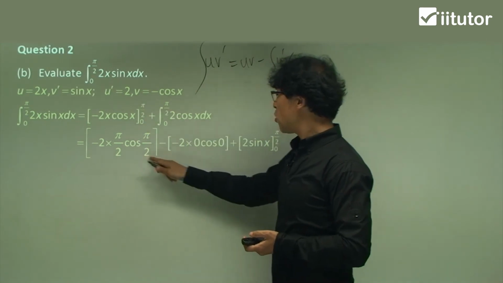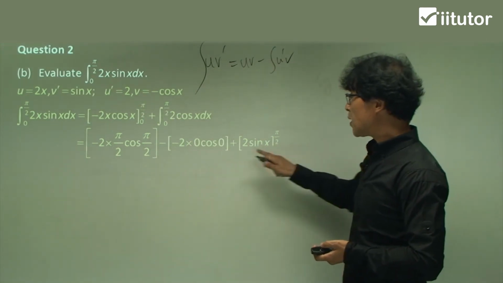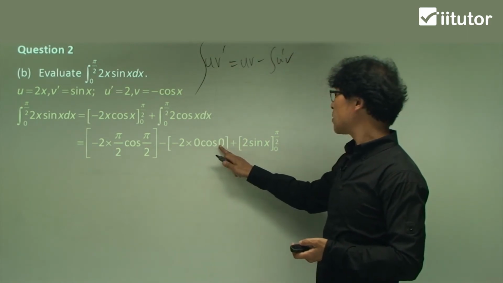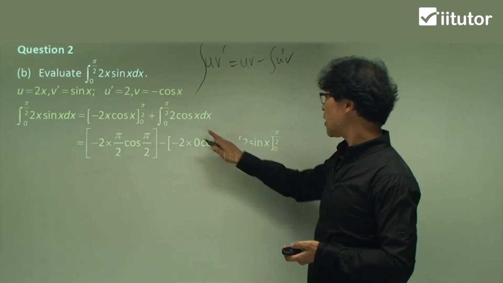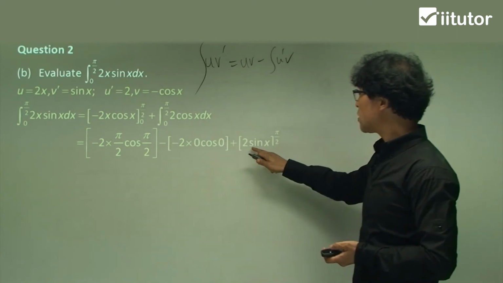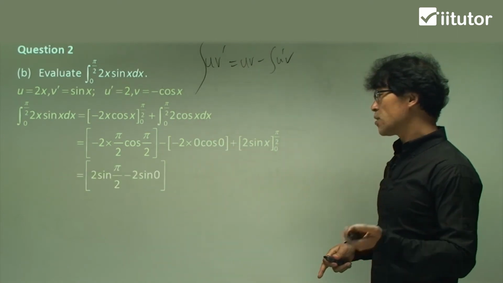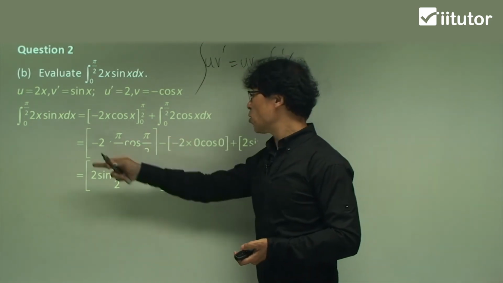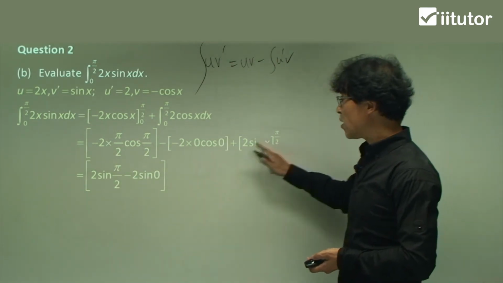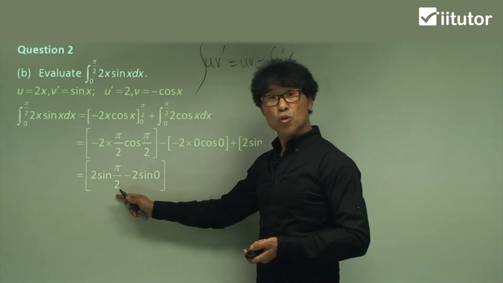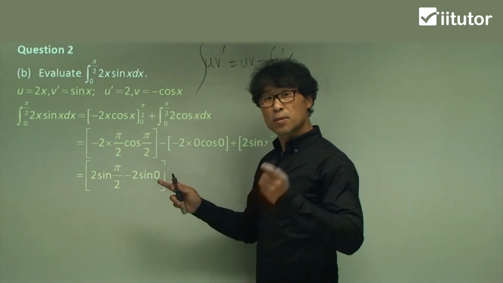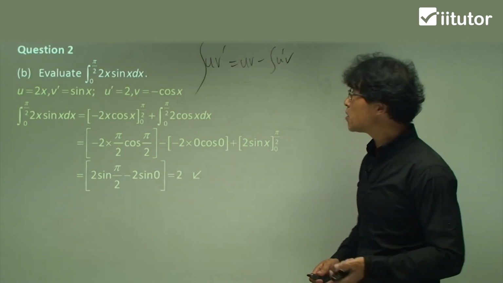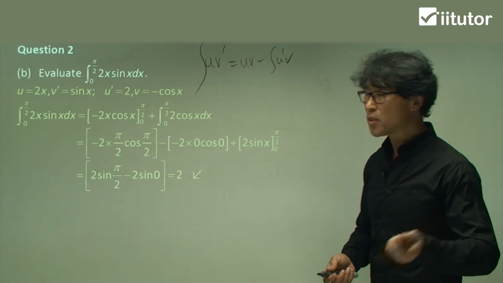So substitute all of the values, okay? That equals 0. That is 1. Does it make sense? That is 1. Okay, so the integral of cos is just positive sine x, as you can see here. Substitute everything. Okay, so 0 times 1 equals 0, so all gone. The only thing left over is sine pi on 2, which is 1, and sine 0, which is 0. So therefore 2 times 1, which is just 2. Okay, so those are the easy values, but don't make any silly mistakes.